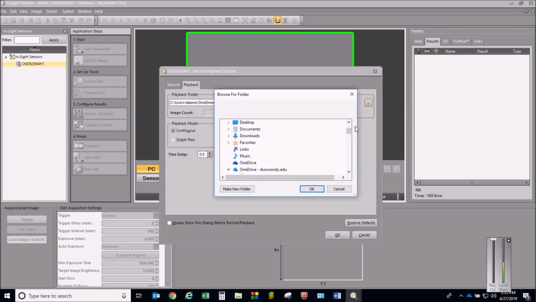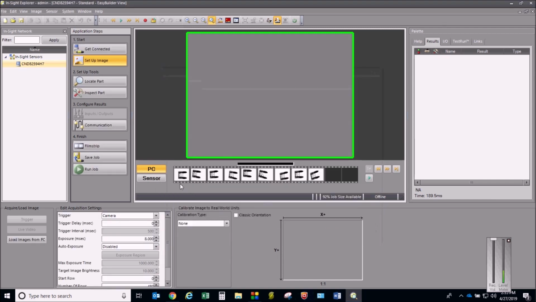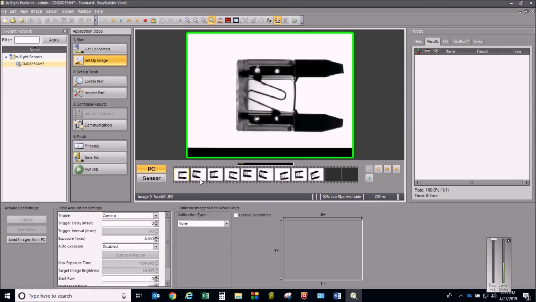So I'm going to point at the folder where I've saved these fuse images right here, fuses. Hit OK and hit OK. And I'll see the little film strip down here will show me my fuses. If I click on one of them, I can see the individual fuses that we're going to be using. These are little spade type fuses. You might see them in automobiles, for your stereo or your turn signals or something like that. You may also see them installed in a lot of 12-volt DC devices, inverters or chargers. We even have them on some boats and things like that. Very common fuse. You see it at the automotive store.